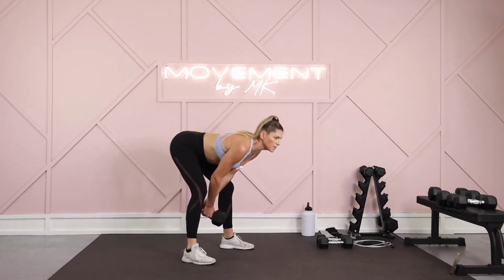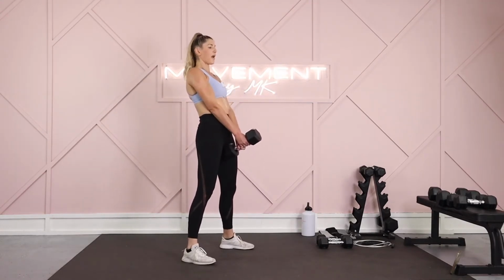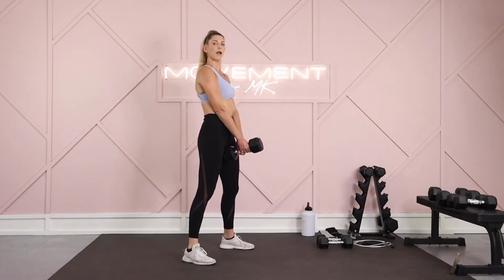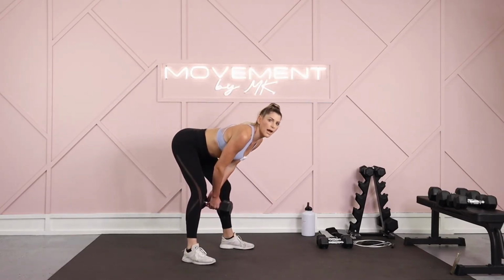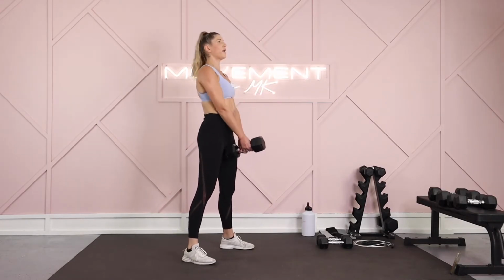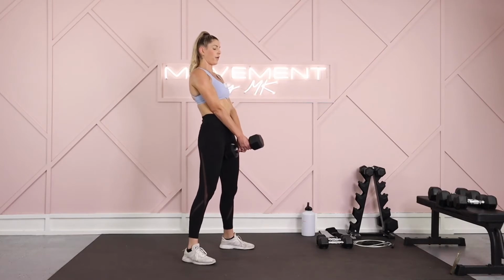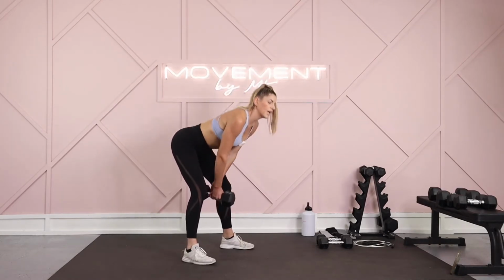I want you to focus, hip shift back, then you drop on down, you bring it up, booty and hips come back, good, come on up, drop it down. Breathing here.